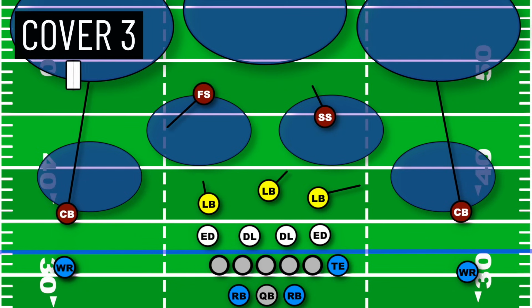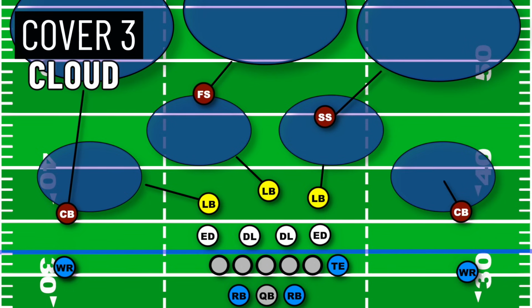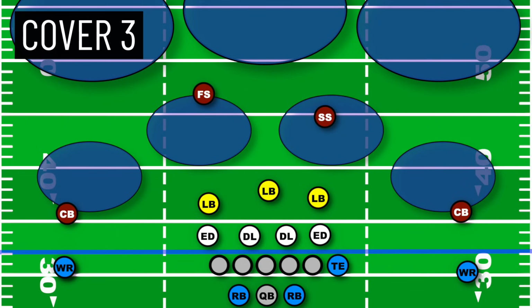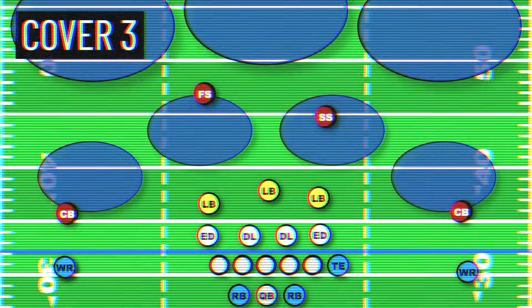If you were to flip the safety's responsibility so you had the strong safety dropping deep and the free safety taking the curl flat, that's usually called 3 weak. You've also got 3 buzz, where the free safety and the outside corners cover the deep thirds, and the strong safety comes up into the hook zone, and then the linebacker takes the curl flat. There's also 3 cloud, where now you've got both safeties dropping deep, and one of the corners covers the curl flat. With all these variations, at its core, it's the same coverage, you're just rolling into it differently and trying to keep the offense from knowing what defense you're in.